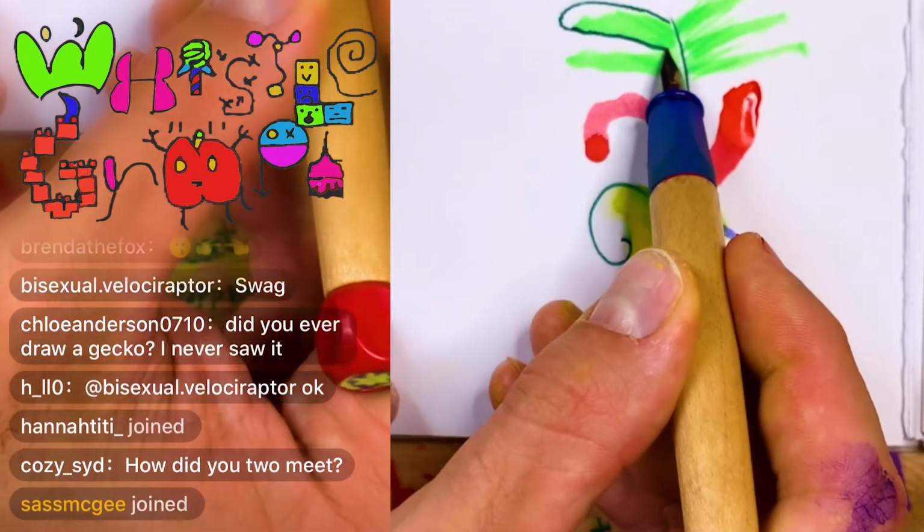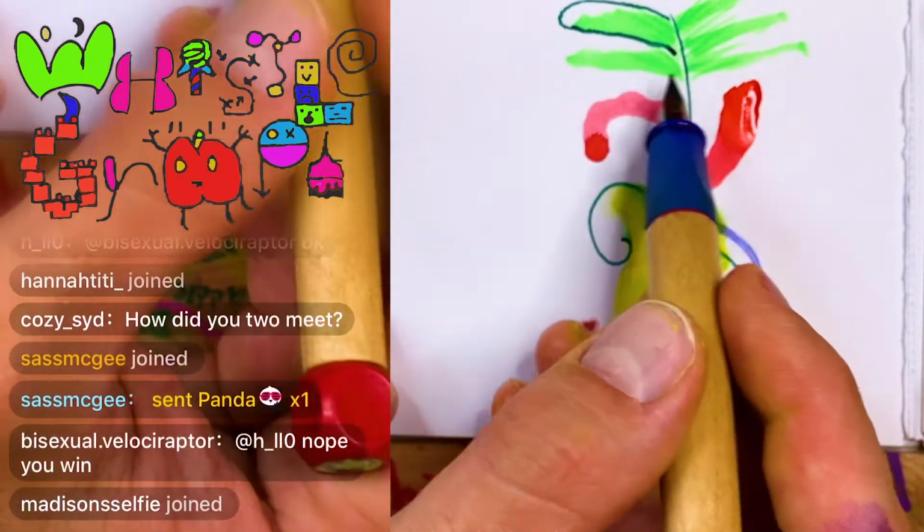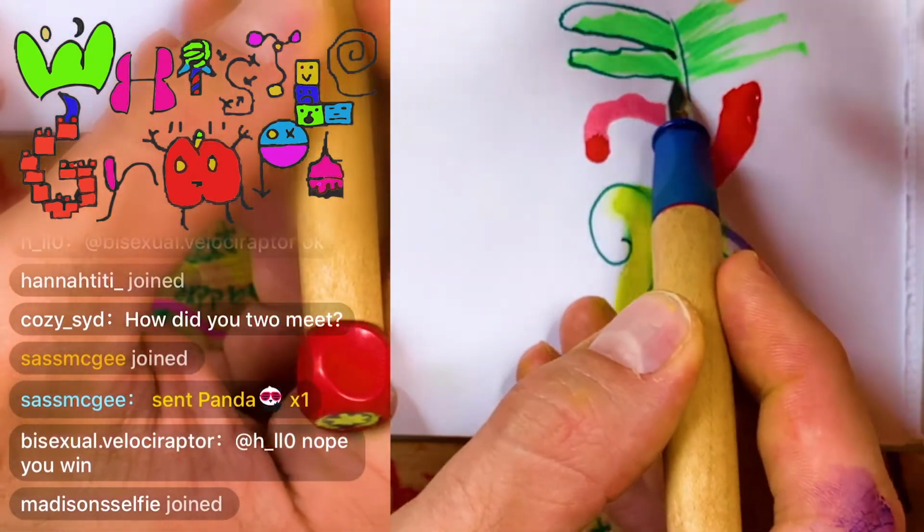Thank you, Sass McGee, who sends us a panda. A beautiful panda from Sass McGee.